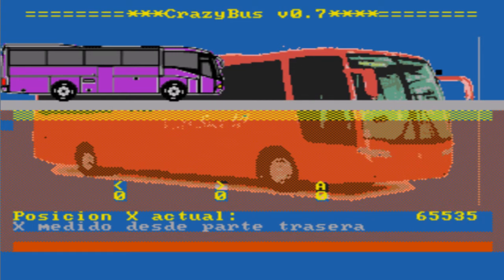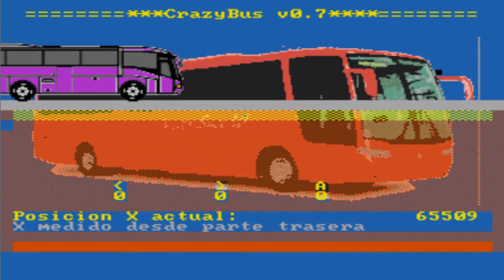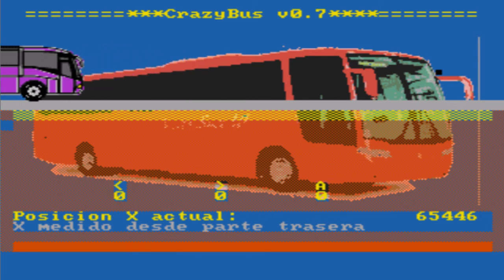You saw it here, folks. That's as high as you can go. 65,535. And then all of a sudden, oh, you're back. But you can go backwards. It's okay. We can go backwards too. We have to watch where we're going.